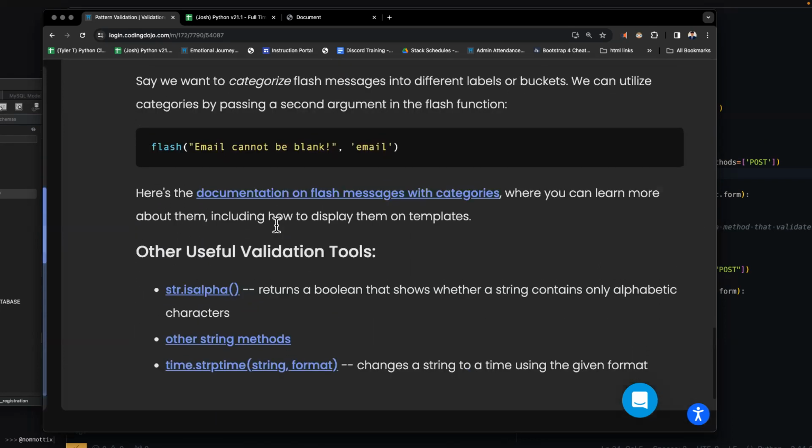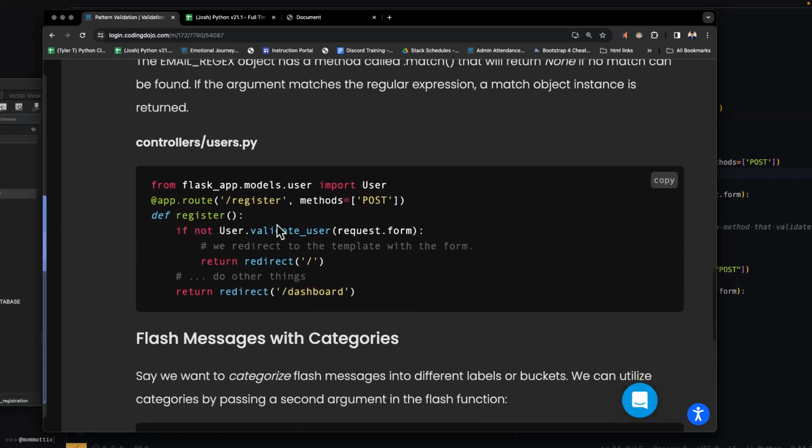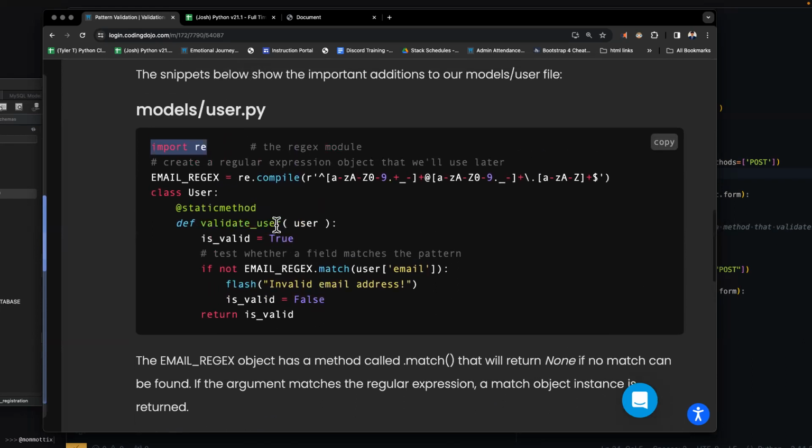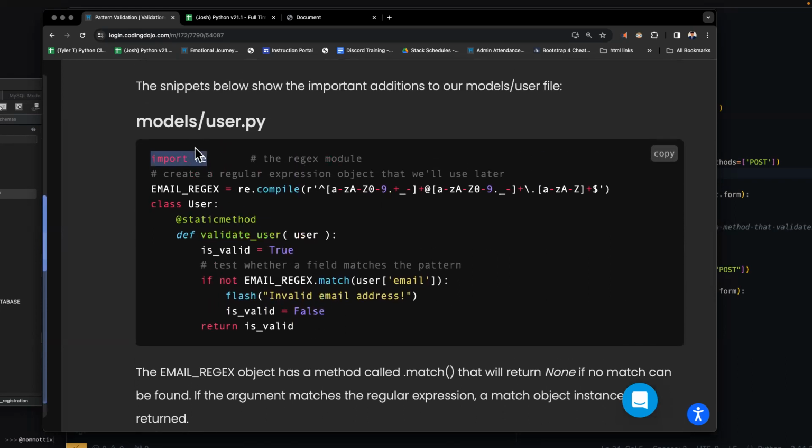I don't think we can just pull it from that unless it comes from Flask. So we need to pip install this, if I'm not mistaken. And we also have this email regex variable here that says re.compile, and then it takes in that regex expression.